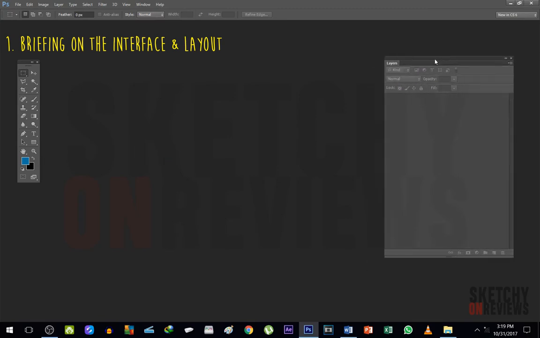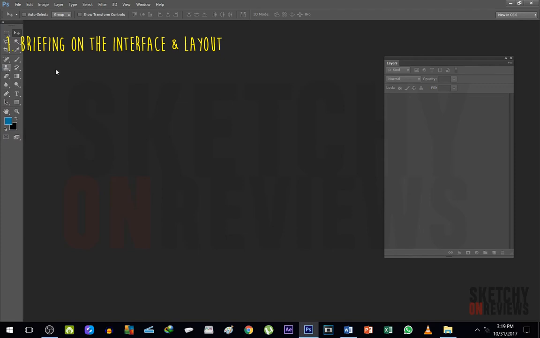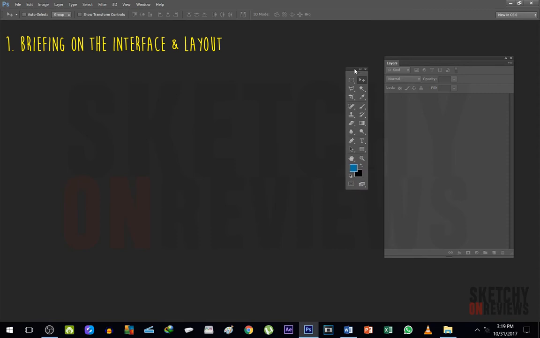Boom, it's back. Alright, on the left side you can see a palette, which is what I call a palette because for artists using Photoshop, these are the brushes they use. Really nice. So today we'll be covering just these two buttons, this one is the move tool and this one is the rectangular marquee tool, which is actually a selection tool. Some of you probably have it attached here. You can just press the top here and drag it out, so you can move it around anywhere you like.